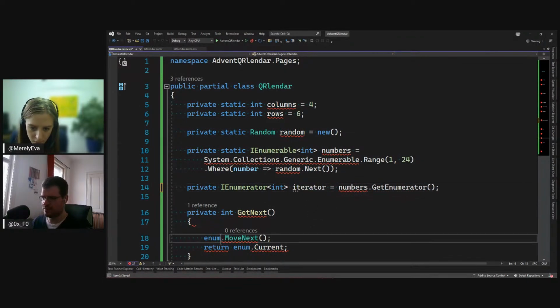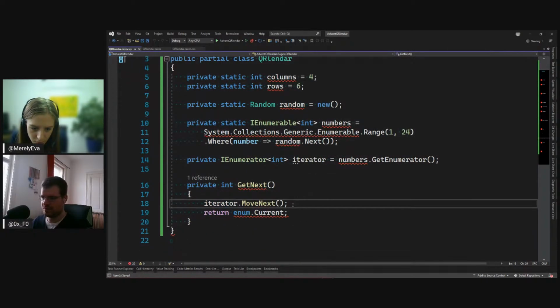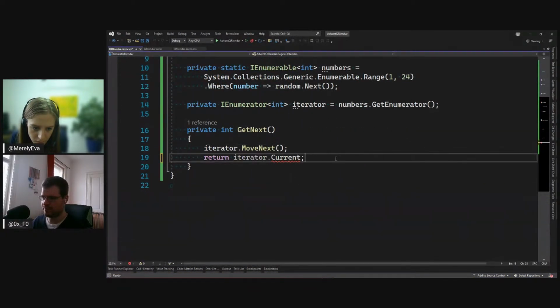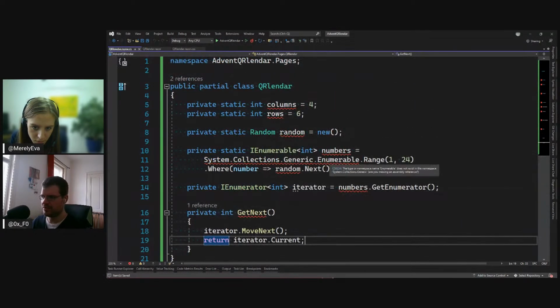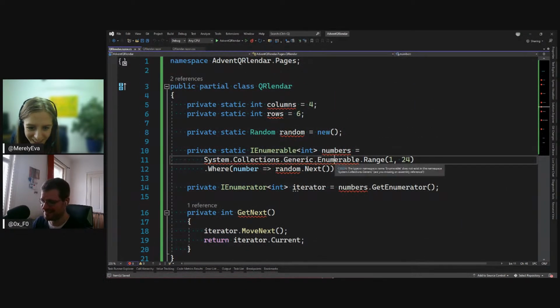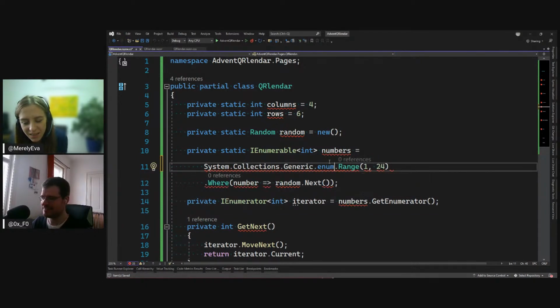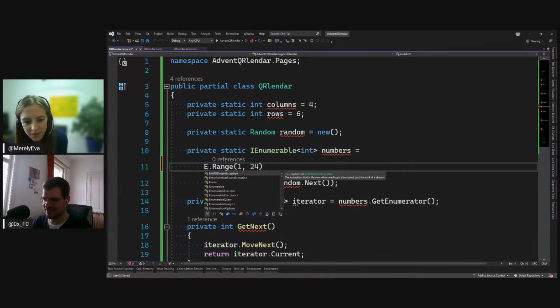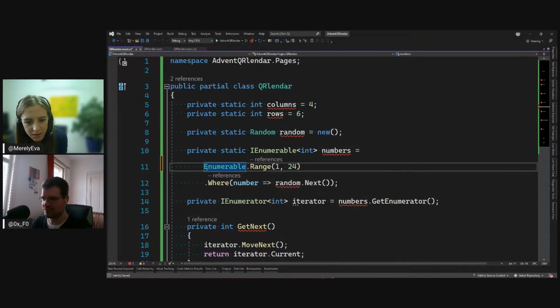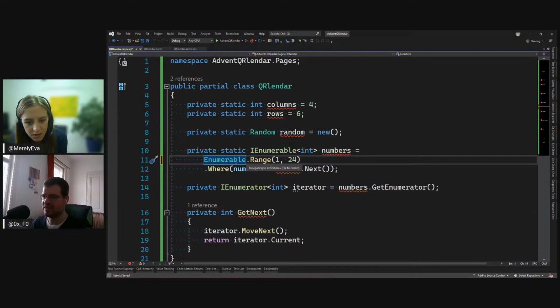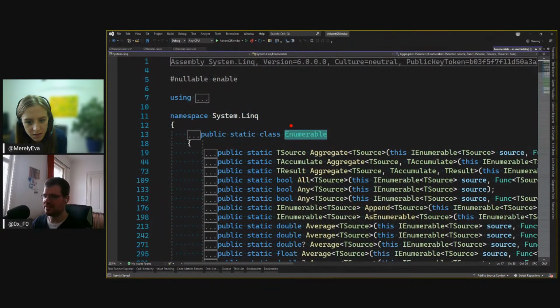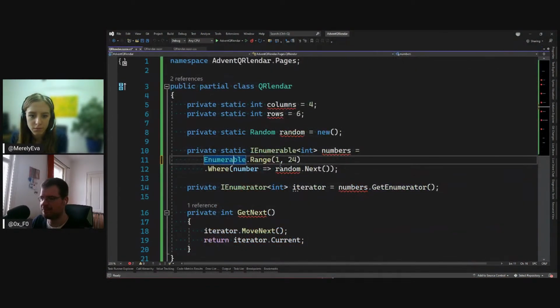And iterate through that. And I still get a lot of warnings. That's the Enumerable, and was it in the... I used the wrong namespace, haven't I? Okay, the Enumerable. The Range method is in System.Linq. I was using the wrong namespace. Okay, so with that we create a range.